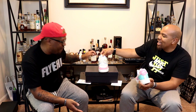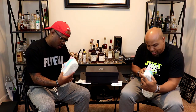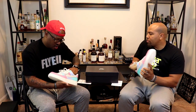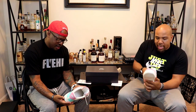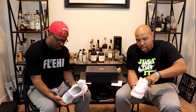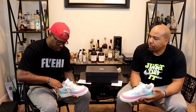The tongue feels like your grandmother knitted a quilt and put it on a sneaker. And it's puffy. It's extra padding, it's ridiculous. All the way through. Yeah, these are nuts. Nike went ahead and added an extra layer on the insole to make it all more cushiony. The whole shoe.